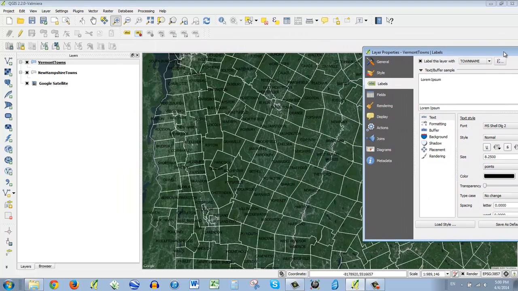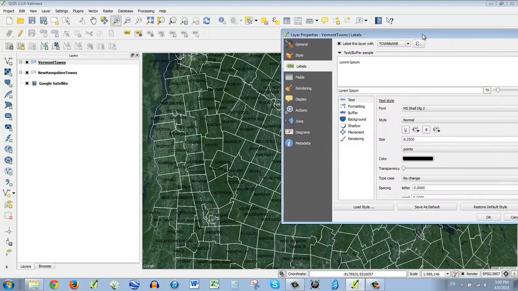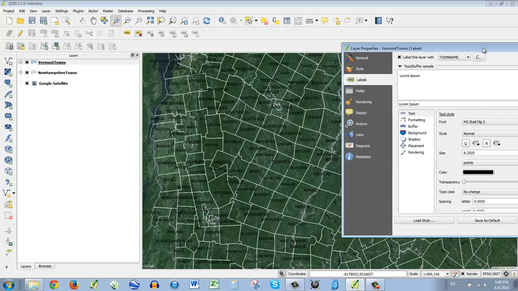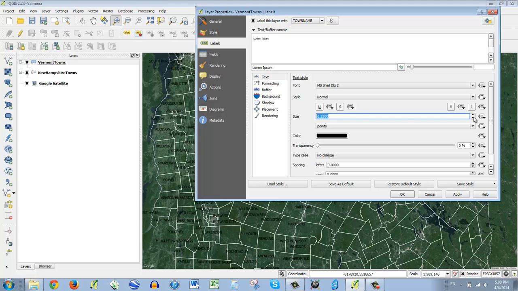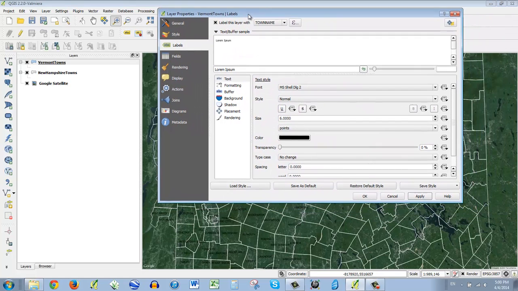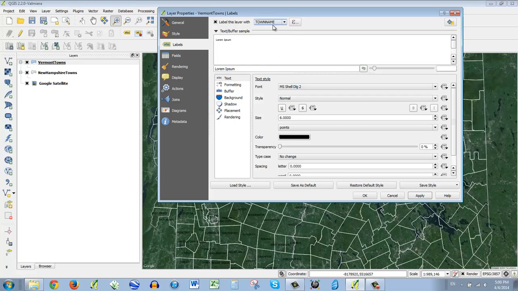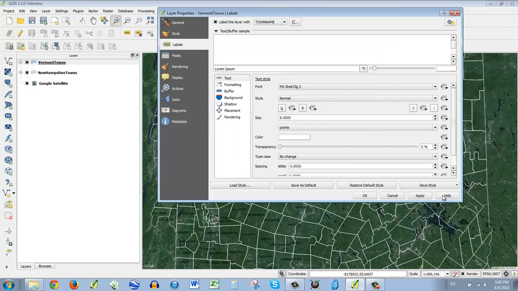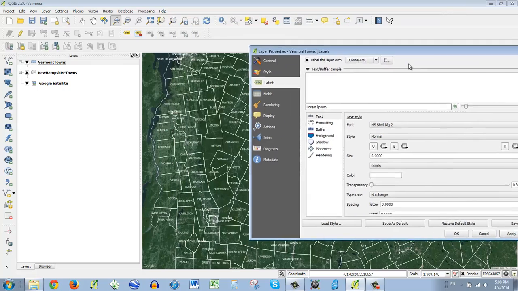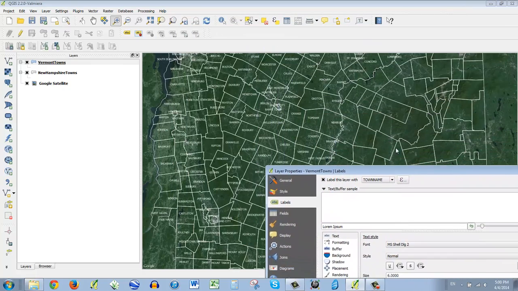I'm not crazy about it because it's all caps, but I don't have much of a choice in this case. That's actually not bad for area features to make them all capitals. I'm going to make the size a little smaller, maybe 6 point, like that. Apply. That's a little better. And you can play around here with some of the styles. There are a few different styles you can do. I'm going to make the color also maybe white. Okay, and let's see what that does. Apply. You know, it's starting to turn into a little something.